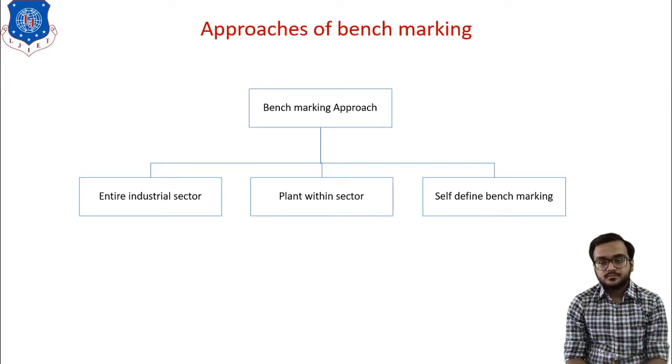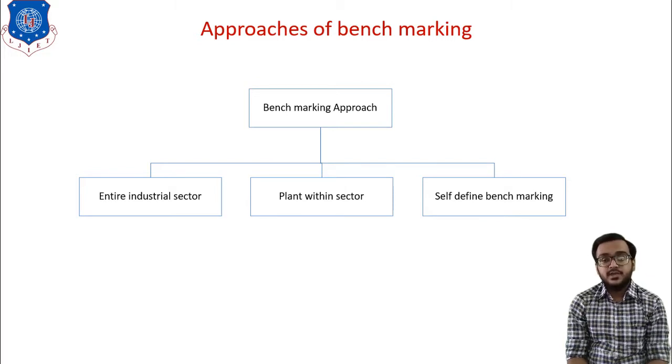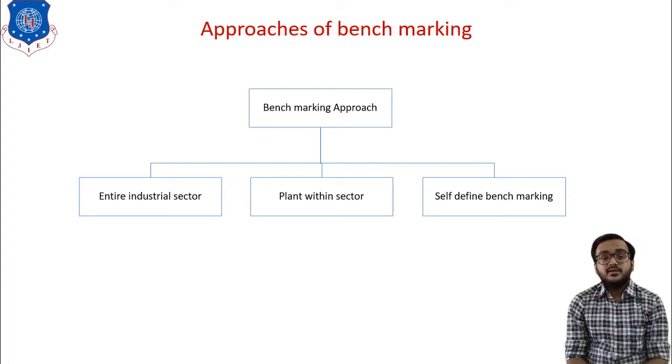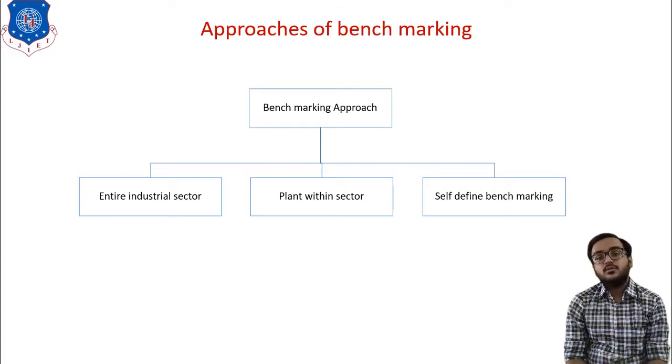In this approach, you need to identify a similar type of industry. For example, let's say you have a gear manufacturing plant, okay, and you are manufacturing gears. In order to identify the energy efficiency of a gear manufacturing unit, you need to identify another industry which is also manufacturing gears, and you need to compare your performance with them, and based on this comparison you will get a clear idea whether to incorporate any extra or additional energy saving strategy or not.